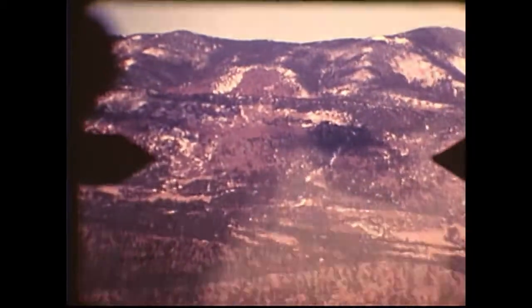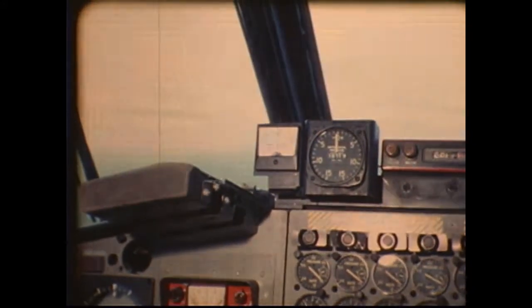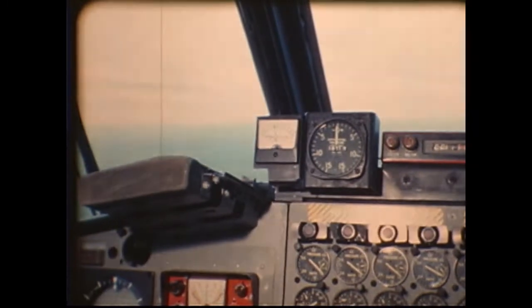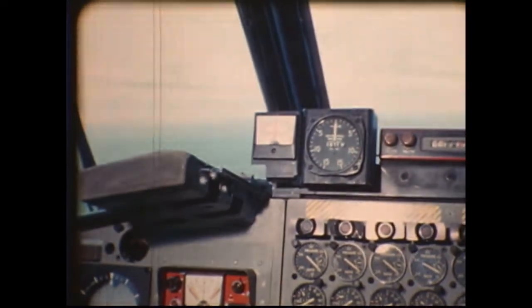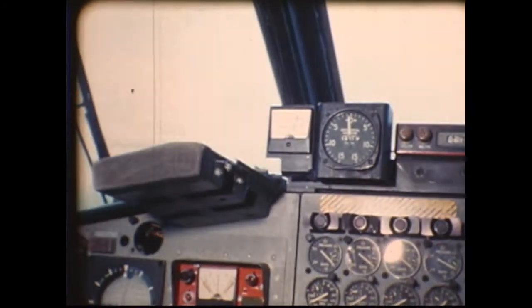The principal features of the low-level mode are a G-limiting device and a bank angle limiting device. The G-limiter is incorporated for structural protection and operates as a stick stiffener. When the limit is reached, approximately 1.8 G in the positive direction or 0.2 G in the negative direction, the G-limiter actuates and starts moving the column in the proper direction to relieve the G-load. If the pilot doesn't go along with it, but persists in holding the column in its original position, the forces he is required to hold will build up to the pitch overpower disconnect level and the autopilot will disengage.